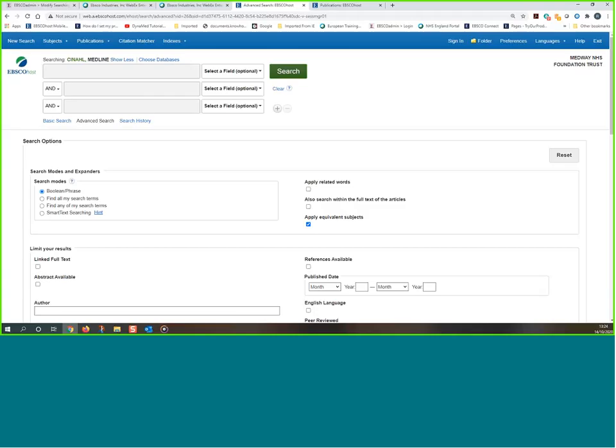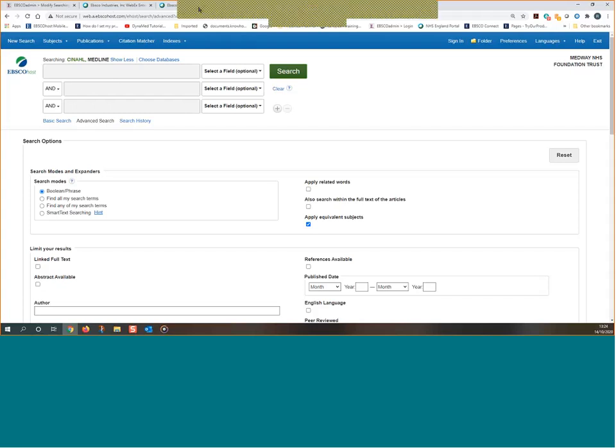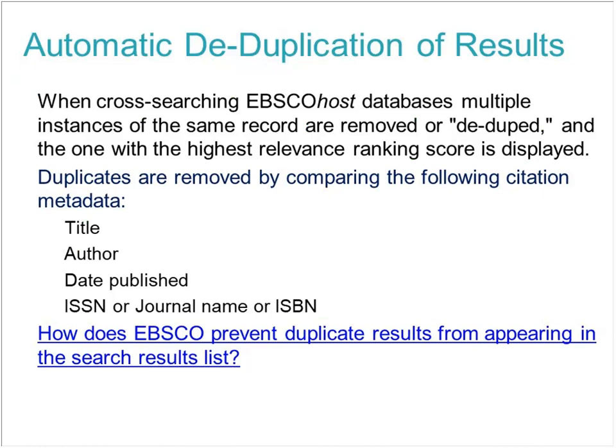Okay, and you'll see we've got, again, the search here. So we're going to run a search, and then we're going to look at PICO as well, which means I should go back. I was right to go back to my PowerPoint because I need to talk to you about PICO as well. There are a couple of things I want to highlight here regarding PICO searching.